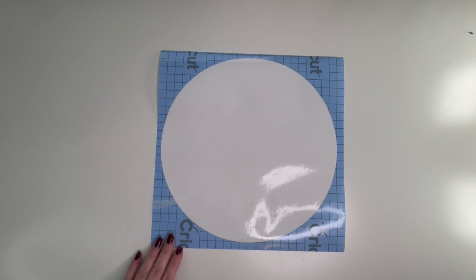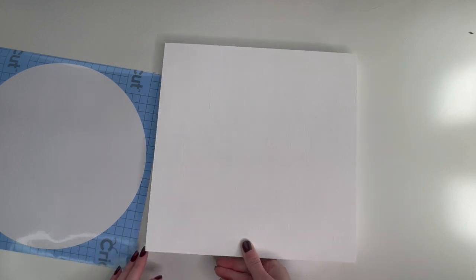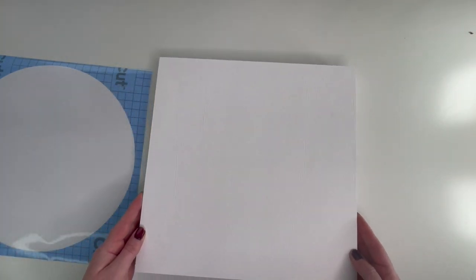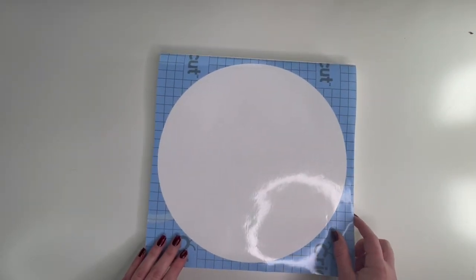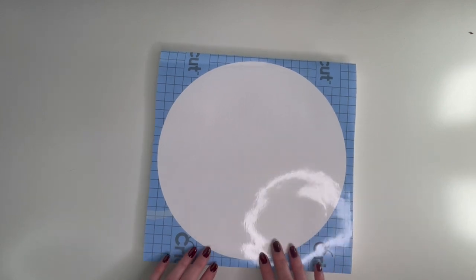I got the stencil vinyl actually when I got my Cricut. It was part of the thing. So what I'm going to be stenciling today is this guy. This is a wood kind of art palette thing. It was at my local dollar store. And if you've watched some of my previous videos, you might know exactly what I'm going to be doing on here.